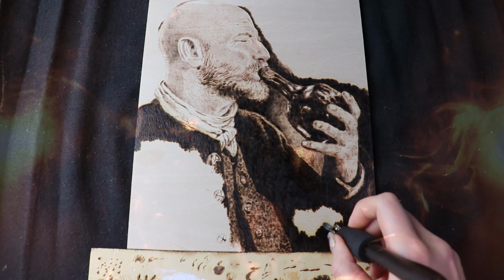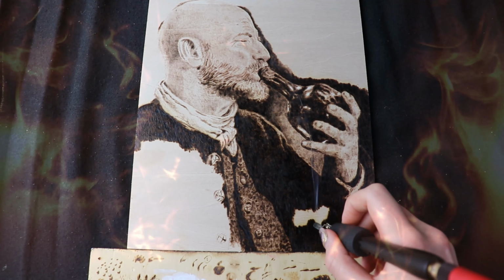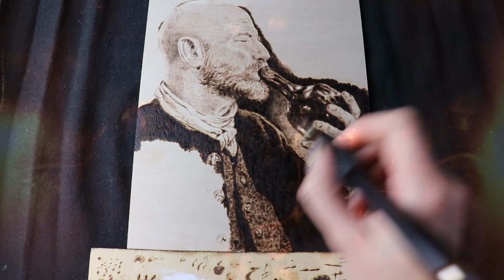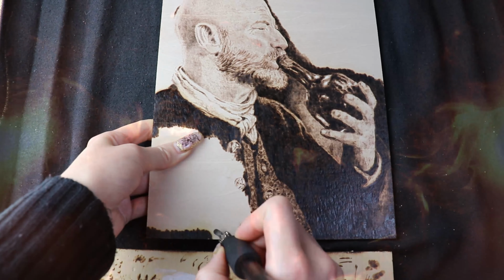And the background takes ages because I have to press harder and I also cannot burn one big patch at once, otherwise the final result would look too patchy and rough, so I have to burn small patches trying to make them as seamless as possible.